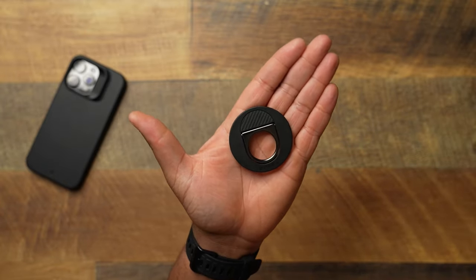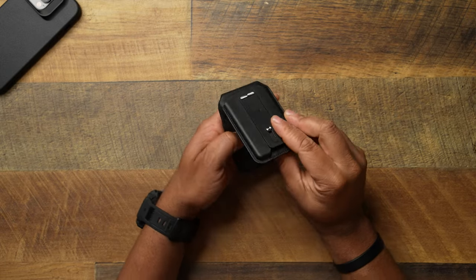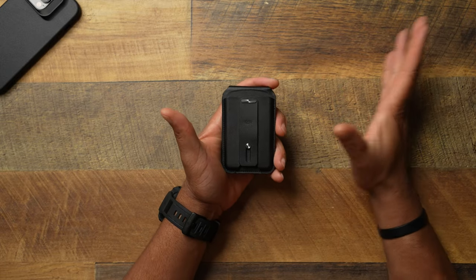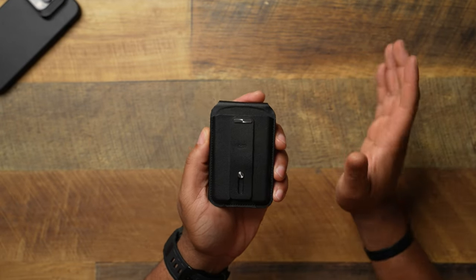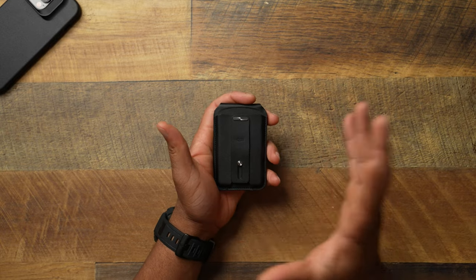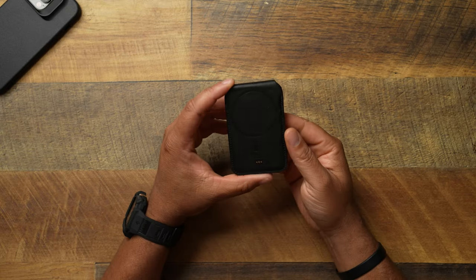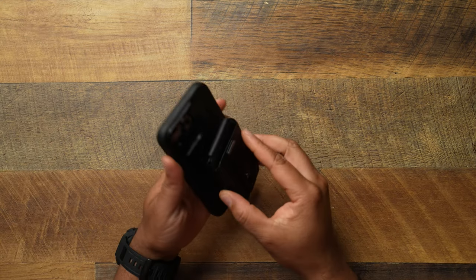This is the Pataka MagSafe ring — just another option out there, especially if you're looking for something with a very strong magnet that's clean and out of the way when you don't need it. Now let's go ahead and talk about some MagSafe wallets, because I know you guys love them. Let's get into one of the unique MagSafe wallets out there — this is going to be the ESR Halo Lock Find My wallet. I did a whole video on this right here, and this is basically one of the first third-party wallets that has the Find My function built into it.